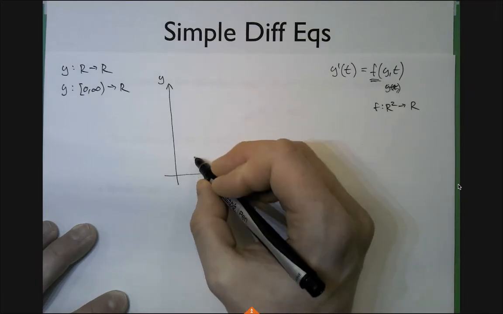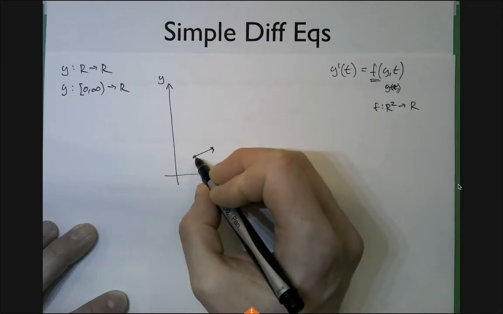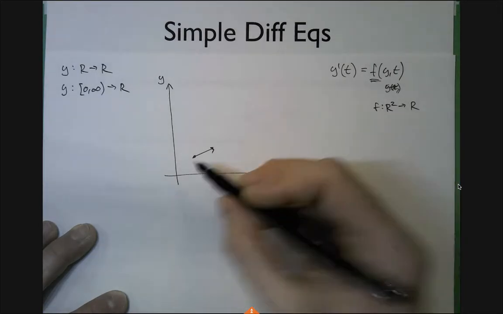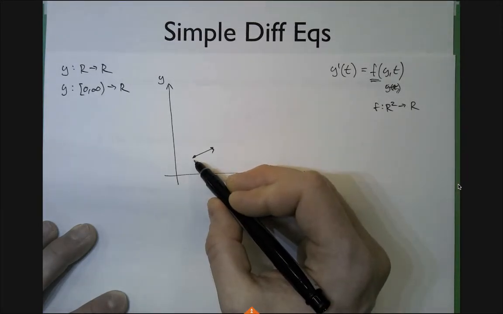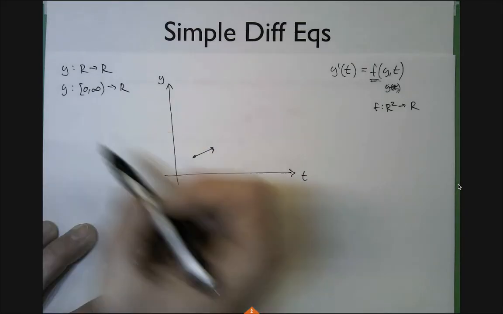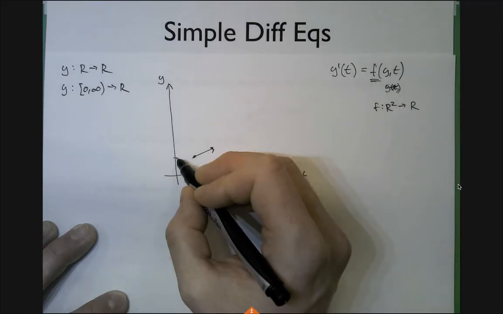I can visualize the derivative as a little arrow, right? So what does it mean? If I'm here, let's say this is (t1, y1) = (1, 1), and this would be f(1,1), it tells me what the derivative of the function y, the function I'm looking for, would be at t equal 1, if this is 1.